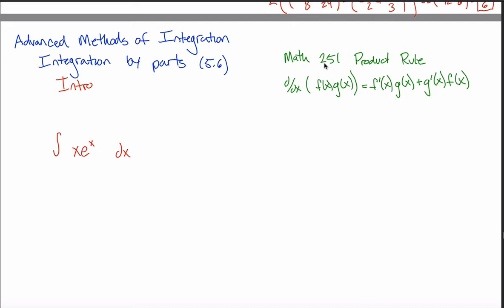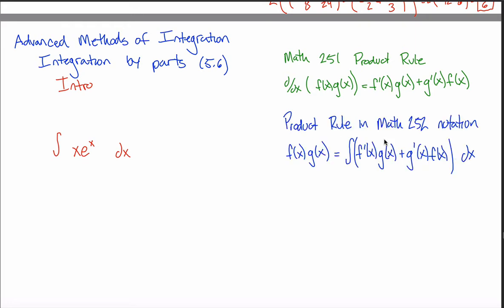So first off, we want to change this product rule into Math 252 notation. And what I mean by Math 252 notation is instead of derivatives, we want to talk about antiderivatives. Here's the product rule written in Math 252 notation. What it says is if the derivative of the thing on the left is equal to the thing on the right, then by our definition of what the antiderivative means, the antiderivative of the thing on the right is exactly the thing on the left. First observation, this is not the least bit helpful to answer this question that was asked. But have faith, we'll get there.